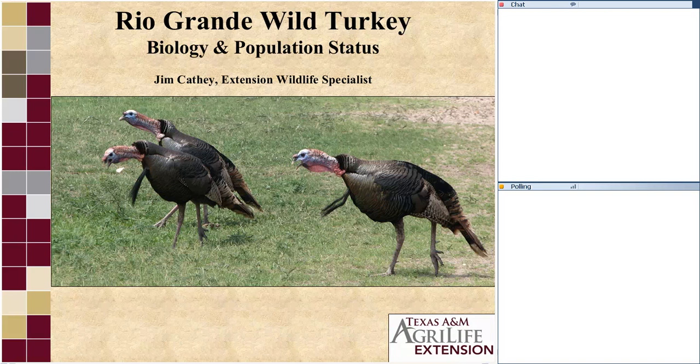It's a treat to do a program that's not feral hogs — turkeys aren't immune to feral hogs, and I may visit with you about that later on. Rio Grande Wild Turkey holds some of my most favorite memories of being in the field, whether that's a sunrise seeing a flock of turkeys come off a roost, seeing the sun on the feathers of those birds, or the behaviors those birds exhibit from day to day. My most favorite memory is calling up a big Rio Grande Wild Turkey near San Antonio where my son was sitting in my lap, and for him to take his first spring gobbler was truly amazing.